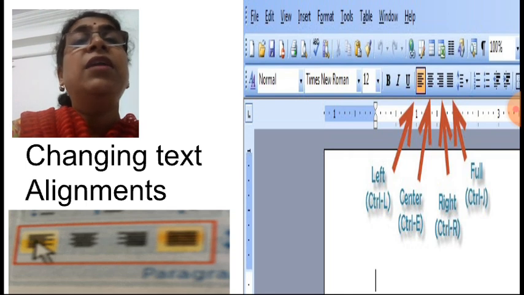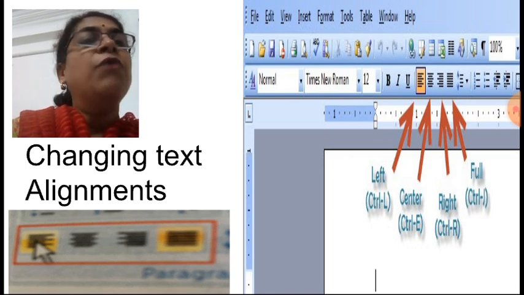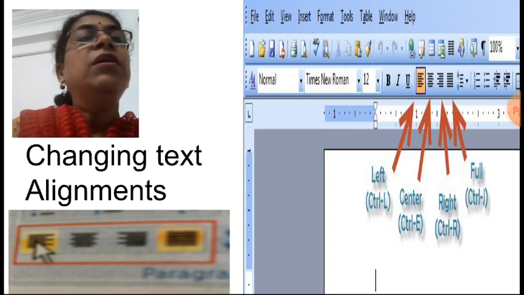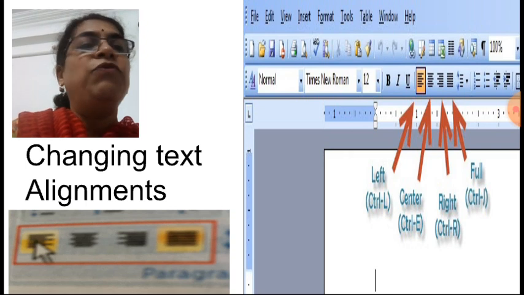After that, the third type is right alignment. Right alignment means all the text is aligned to the right side. Now the last one is justify. Justify means in the given margin it will try to fit the text properly. It will not leave any gap for the left side or right side. When you are giving the text at the center, from the left side and right side the margin is left, because the text should be at the center. All these 4 types of alignment, that also we have learned.